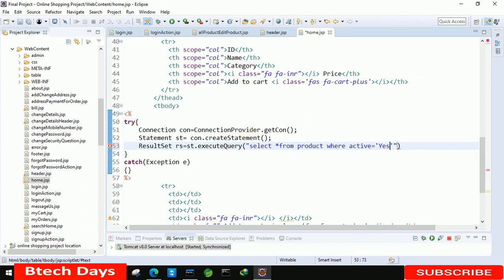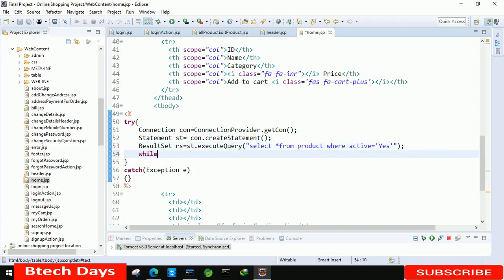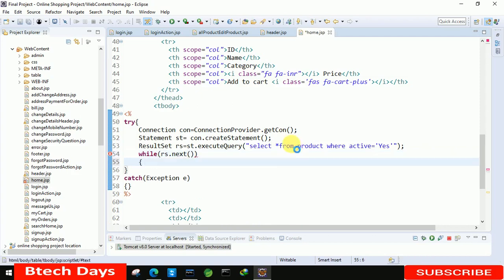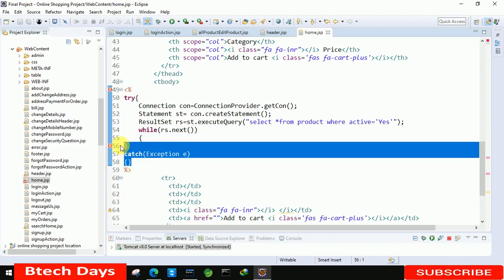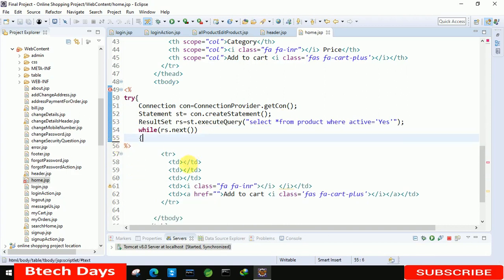So yes, after that semicolon, and after that we have to write while rs dot next. So after that we have to start the bracket, and let's delete this part for now. Okay, and in between we have to display one by one the details of that product.